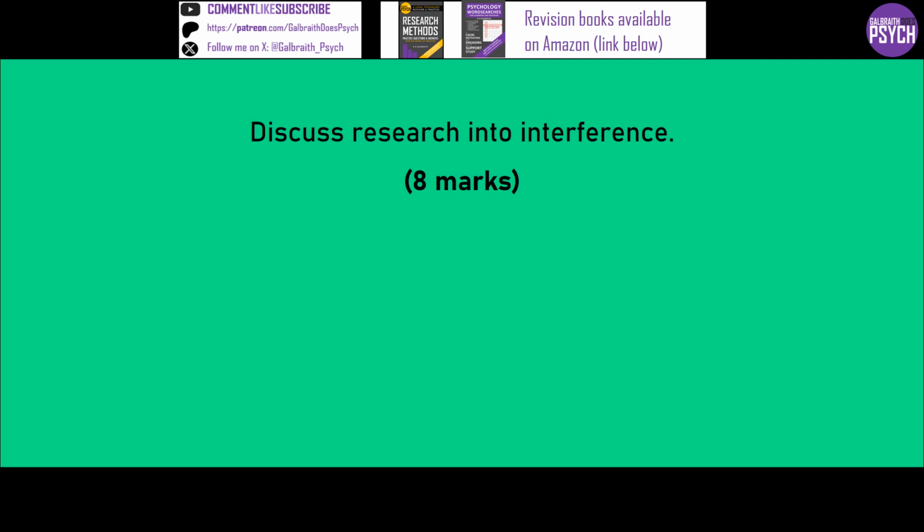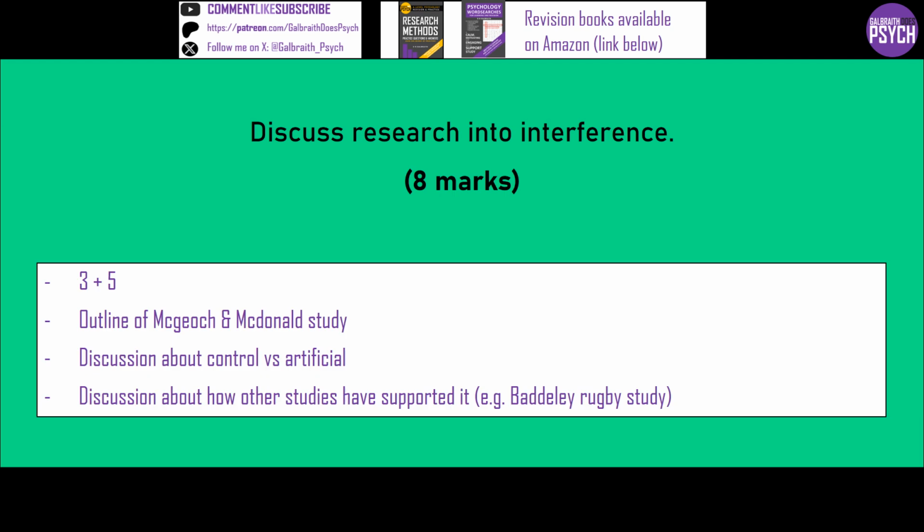8 marker next, and you know that the breakdown here is going to be 3 marks for your knowledge, your AO1, and 5 marks for that discussion, evaluation, commentary. So, let's recall some knowledge again here and talk about possible ways of answering this. So, you could latch onto the idea that it's research, as in studies. So, potentially what I would do here is outline a study. So, that study we talked about earlier with the different word lists, that could form my knowledge, bit of procedure and findings there. And then for 5 marks, I'd probably be doing 2 sort of peels or discussion points.